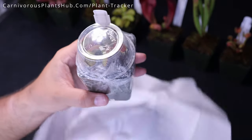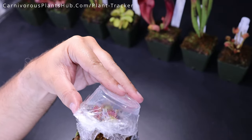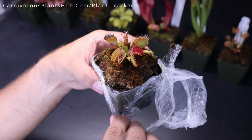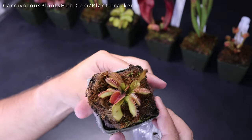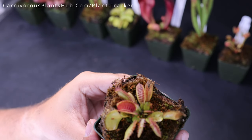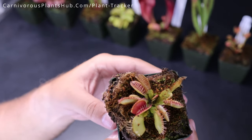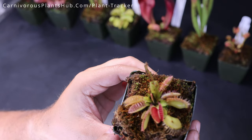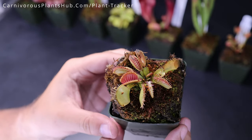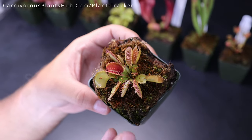Got a fly trap — let's see what we got. Peach Pit. I've actually never seen the Peach Pit before. Let's open it up and take a look. Let's take a look at this little Peach Pit. I think these are definitely kind of a lighter reddish color, which is kind of a pinkish, peachy color. So I'm guessing that these are called Peach Pit because of their kind of pinkish tint. They're a really beautiful color — almost like a light orange slash pink. Really, really beautiful. I'll be looking forward to having some of these open back up.